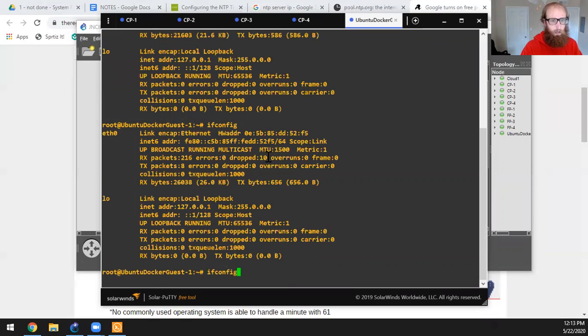So I guess it doesn't have the IP address yet. It is receiving packets, so hopefully some of those are DHCP packets.